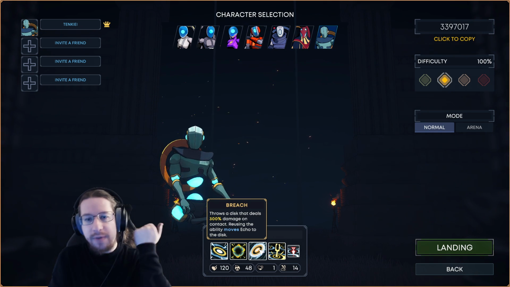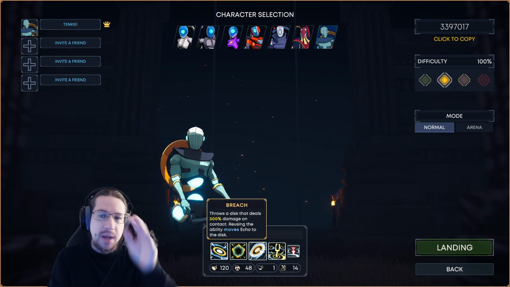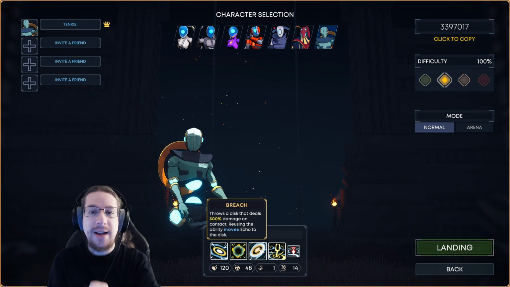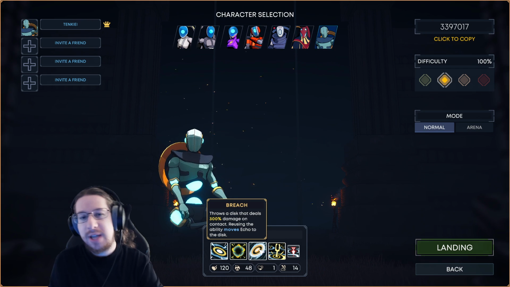Use this to carry yourself through enemies, fire it through them. It'll go 1, 2, 3, pass clear through the enemies. You can activate it again, teleport to that location once you're safely on the other side.